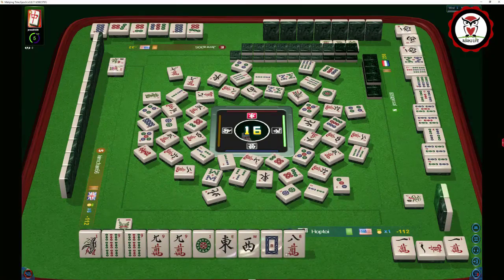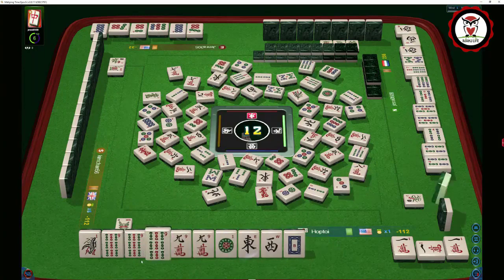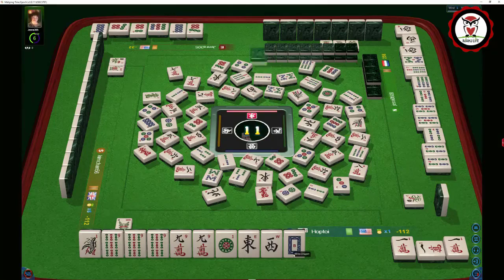We need three pungs. Let's see, north. Red dragon. North. North. Four north. Bamboos. Two norths are out, and a south. We need a north, seven, and a south. Dots. Eight characters. We have the bam. Nine bam just now. One bamboo. We might be able to switch to grand terminals.